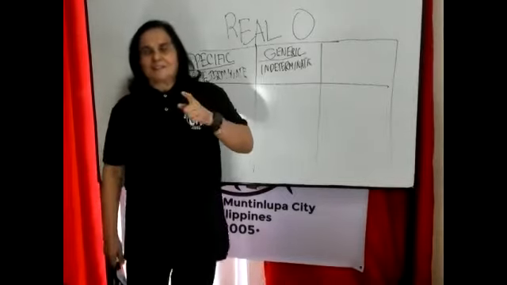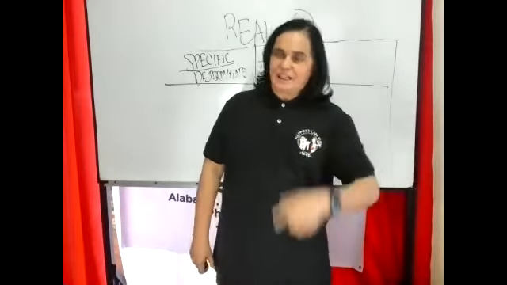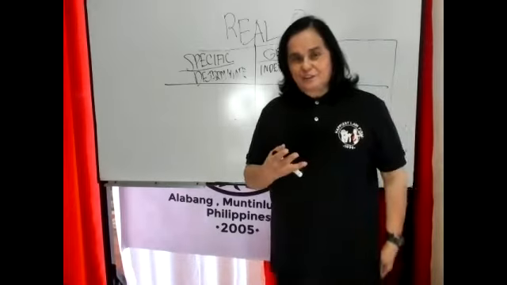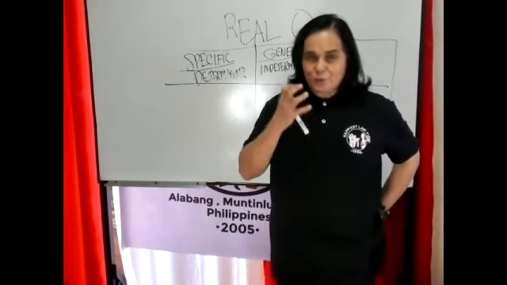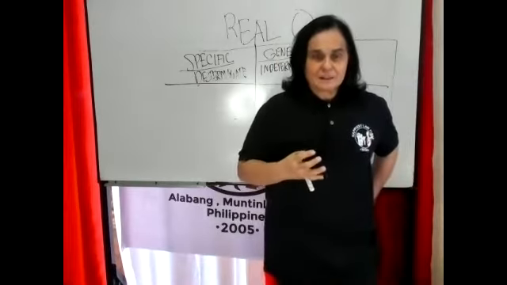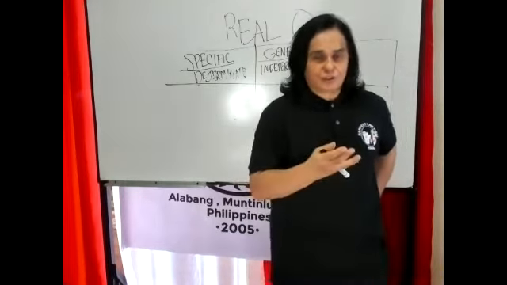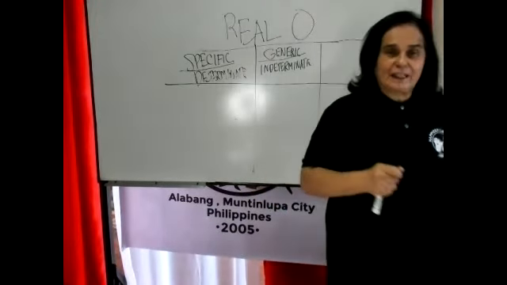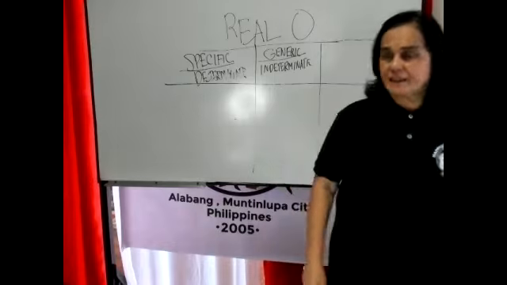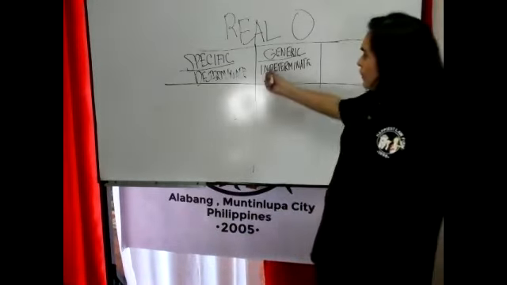So, in effect, in order to really be able to ascertain what type of object the prestation to give is, whether specific or generic, you ask the question: if the thing that is intended to be delivered is lost, and that extinguishes or renders it impossible, it is specific. But if the thing that was intended to be delivered in fulfillment of the obligation is lost, but would not make the obligation impossible, kasi pwede namang palitan ng iba, no matter how many times, then that is a generic or indeterminate obligation. All right, I'll give you another example of indeterminate.